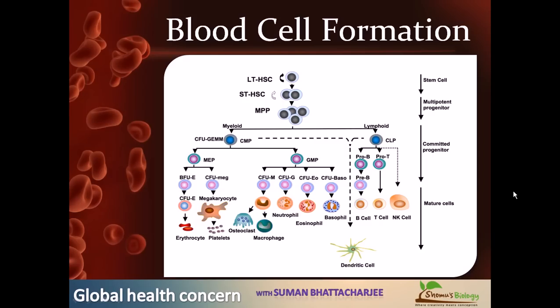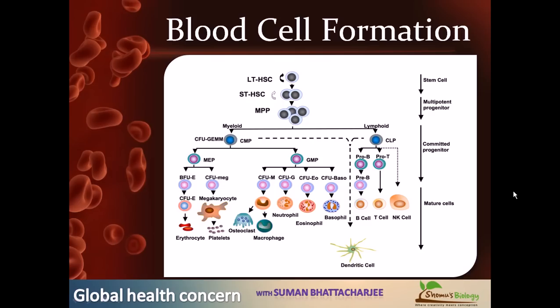Then the stem cells start to differentiate, and as they differentiate, they form different types of cells. Those cells are called multipotent. That means they can produce many varieties of cells, not all the cells, because the all-cell production unit is called totipotent, but those cells which can generate two or more varieties of other cells are called multipotent progenitor cells.